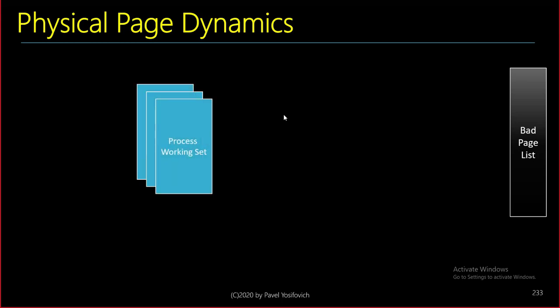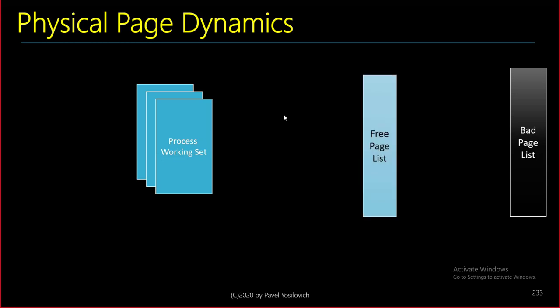And again, I'm stressing that what I'm going to describe now is about physical pages only. It's how the system manages physical pages, not the virtual address space of processes. Another set of lists that we have is just the working sets for a process. So the RAM used by various processes, the various pages that are part of some process working set. Every process has its own set of pages. Some of them may be shared with other processes, such as when code is used by DLLs or executables.